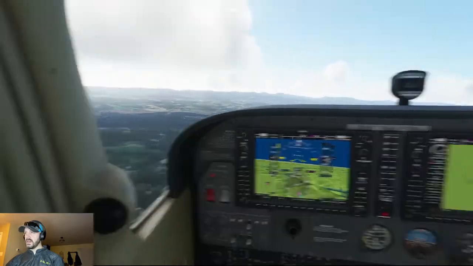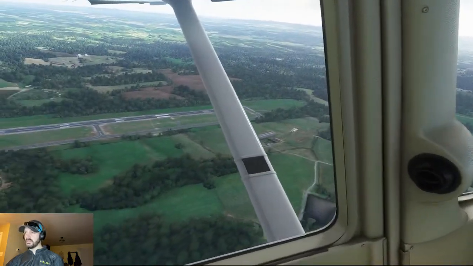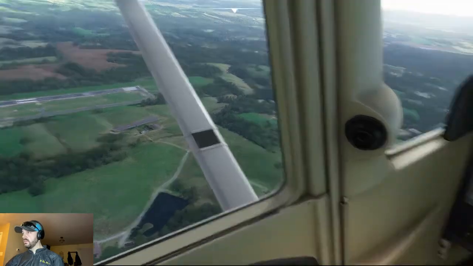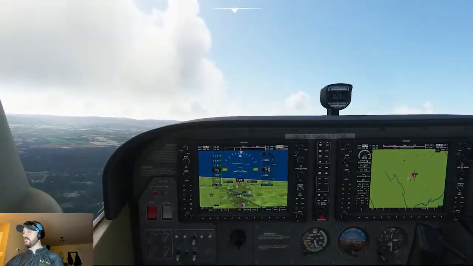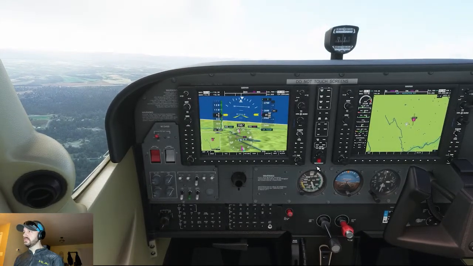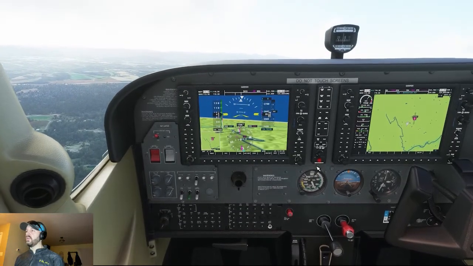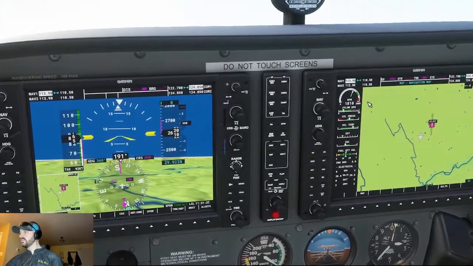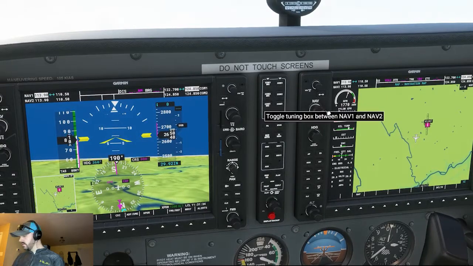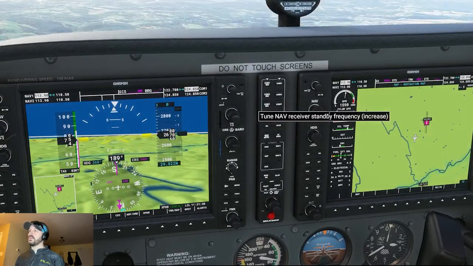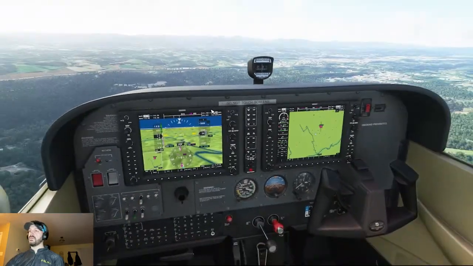This plane does not have carburetor heat that I see. So once you get to these hash marks right here, you want to start setting up for your pattern. Normally you'd pull your carburetor heat, slow to 1,500 RPMs, and then pull back on the yoke slightly to slow the plane down. As you can see, here are your RPMs. So we want to go down a little more. Okay, get back out here before we do anything stupid.